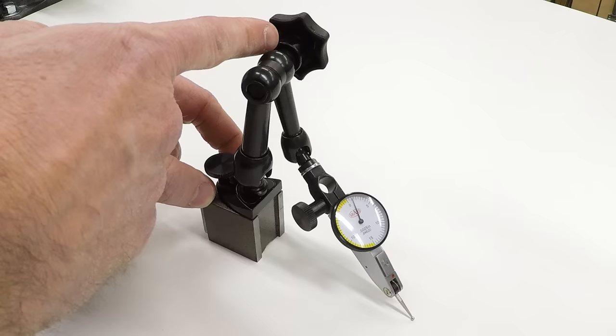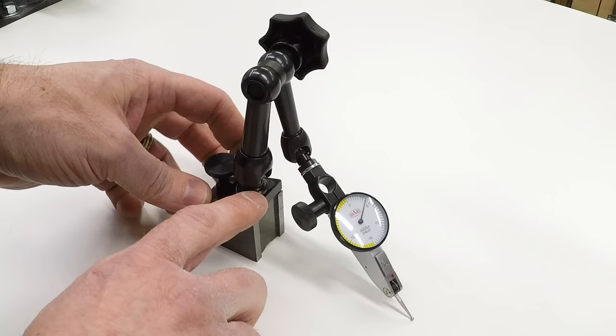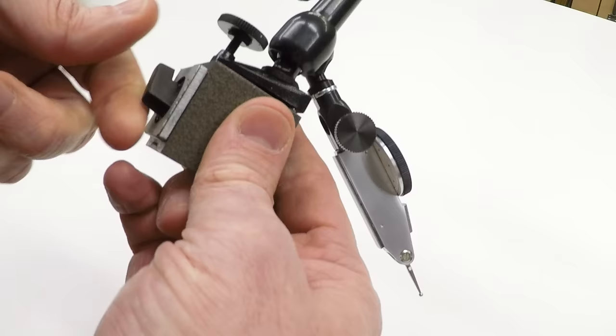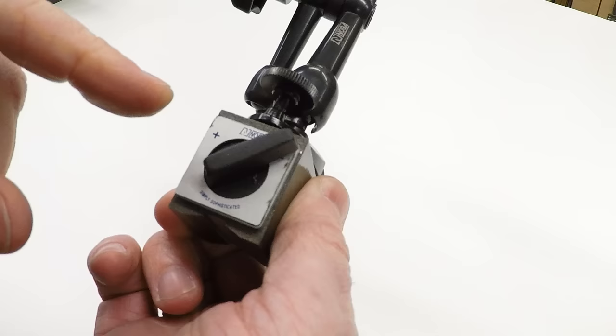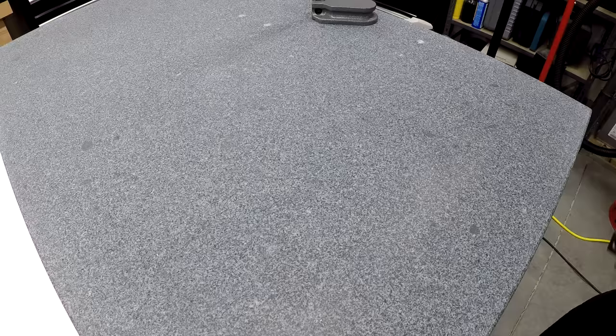So instead of being out here on the end of the arm fiddling with it, you can actually just turn the adjustment on the base and adjust the point on your indicator. So this is just a little dial test indicator on the end here. And you can see that there's very little movement there because this thing is so rigid. And I just gave it a quarter turn to lock it down and then I can adjust it from back here. And so this ends up being really handy and really easy to use. It's not on a flat surface here and it's not on a metal surface, so it's not locked down. But then it has their little Popeye magnet, which is a little tiny thing. And you can clamp this, you can stick this onto the side of the quill of the mill. It'll actually sit on the side of the R8 spindle nose. So you can spin it around and use this for centering. I just continue to find all kinds of uses for this thing.